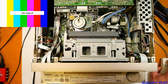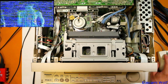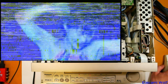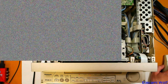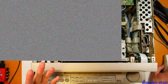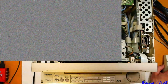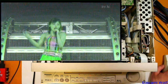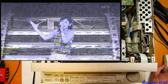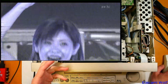We got lucky! Wow. Oh, sort of. It's not the best. Yeah, that's a shame. It kind of worked for a little bit. Yeah, I wonder what its problem is. Could be anything, couldn't it?